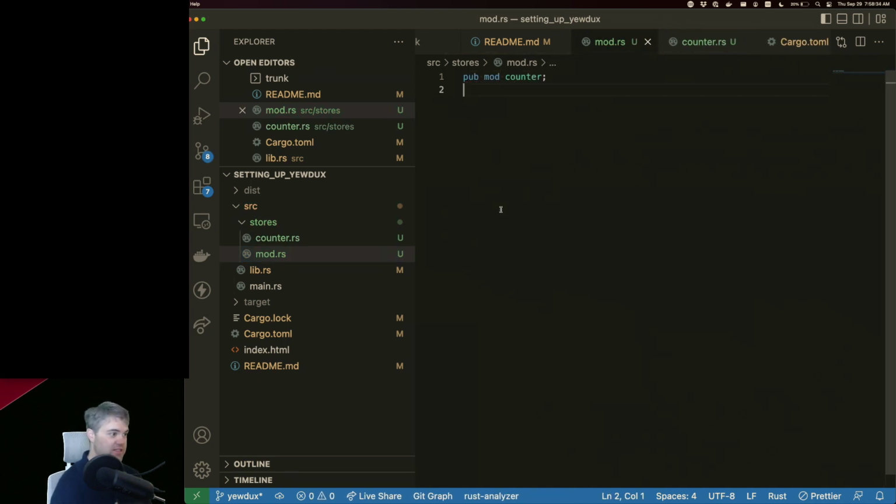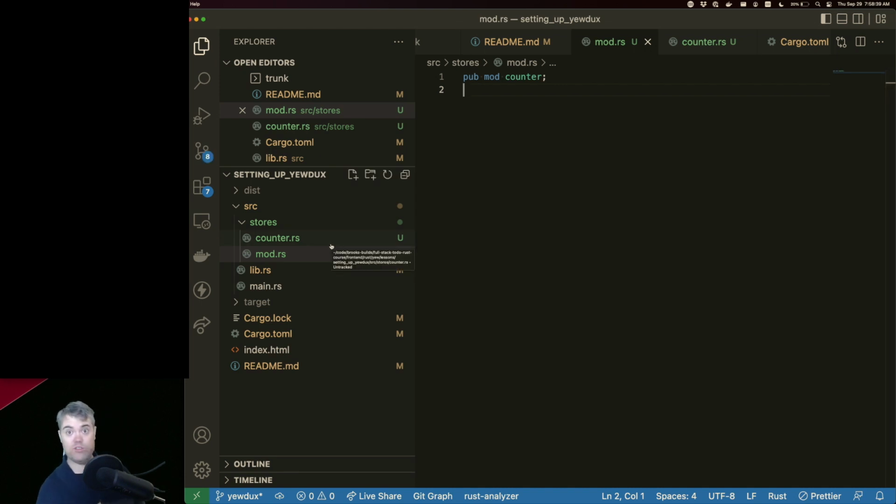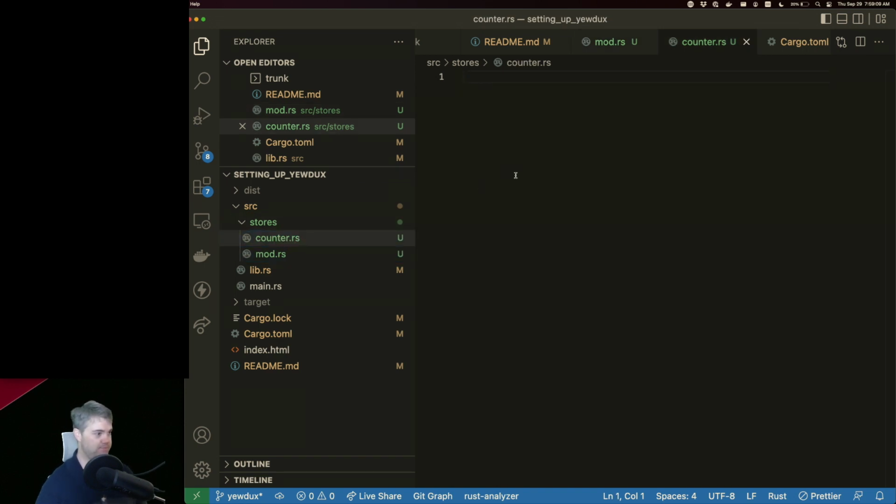Now, the reason for this is because we're sort of moving in the industry towards multiple stores and having them be small and sort of their own information. So you might have an authentication store. You might have a store for something else. And this is my favorite way to set that up. And if I just set up a single store file, that might cause any learners to only go with that route, which is not necessarily the best way. Let's just go straight towards the way we want to do it.